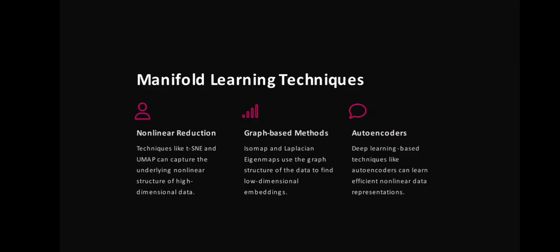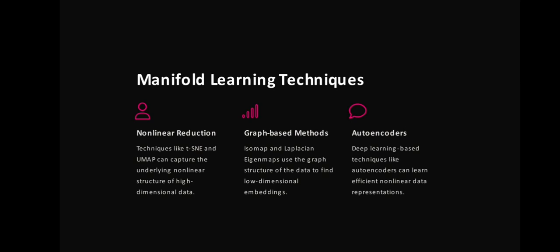Now comes manifold learning. Basically it is a type of non-linear dimensionality reduction technique which aims to uncover the low dimensional structure, or manifold, which is embedded in high dimensional data. It helps us to uncover or identify those low dimension data structures which are there in high dimensional data but we cannot see it properly.